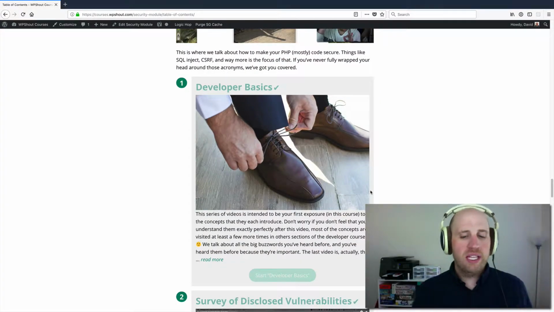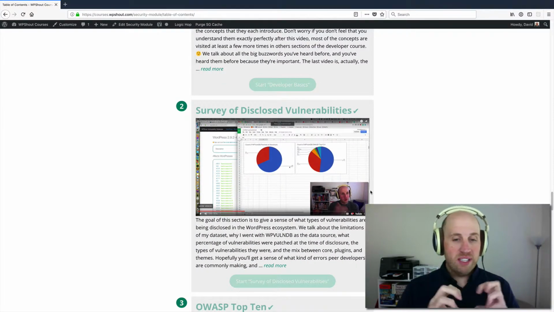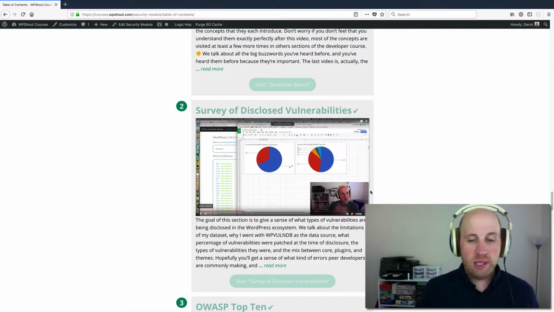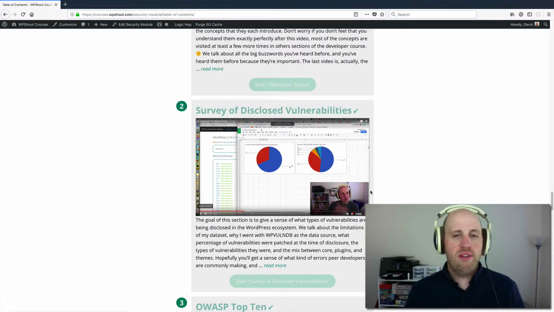Conceptually, what are we doing here? How does this work? And then I want to get practical. So we look at specifically disclosed vulnerabilities against WordPress plugins at a single point in time. And I did a pretty thorough analysis of the code and looked at them and what classes they were in and all of that kind of stuff.